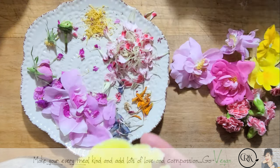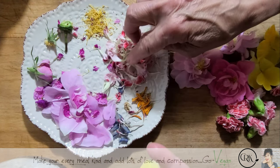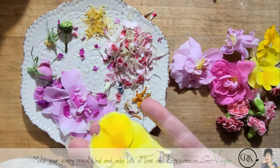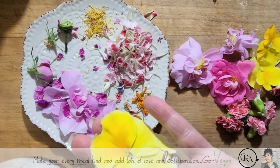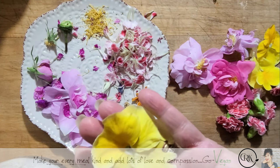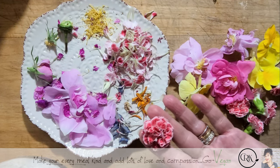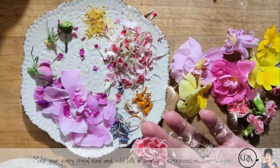My daughter this morning made a batch of berry water, and she added some of these dried up petals. If somebody comes over, it's going to make a pretty drink. All you need is maybe some bubbly water and add some of those ice cubes. She basically made the berry water, then she added the petals and she put them into cubes. But there's so many flowers that you can use that make delicious and most beautiful drinks, especially if you're presenting a plate to a guest.